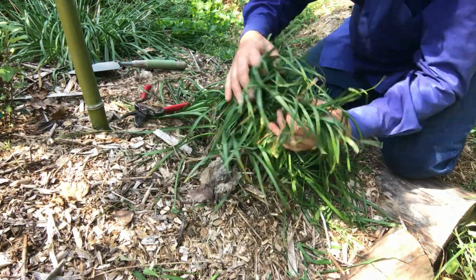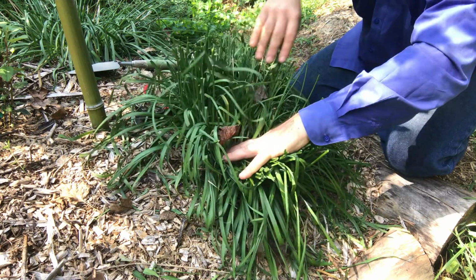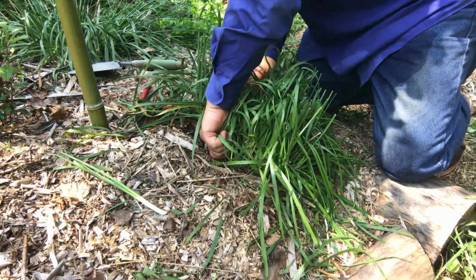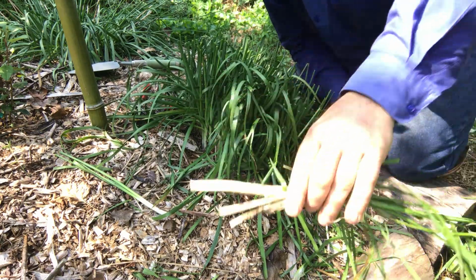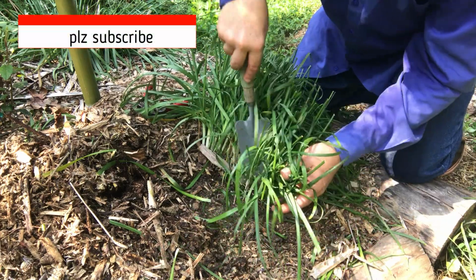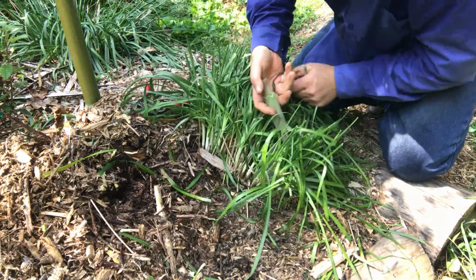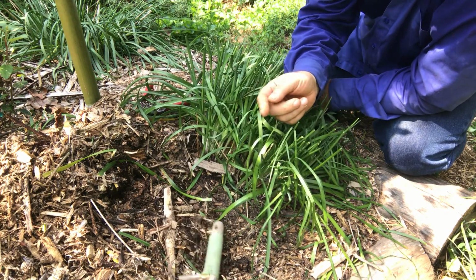So this is what the bunch looks like throughout much of the year. When I peel this open, all I see is a whole bunch of little stalks like green onion. You can pull bunches out, but you're not going to get the roots. So if you want to get some roots, you really need a trowel. Wow. I mean, well, made in China. Yeah, we bought it.